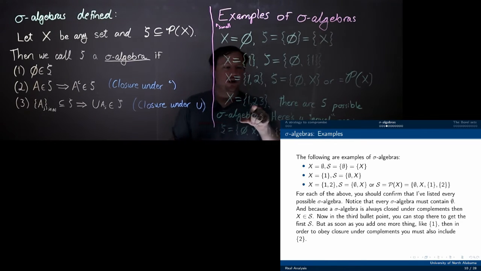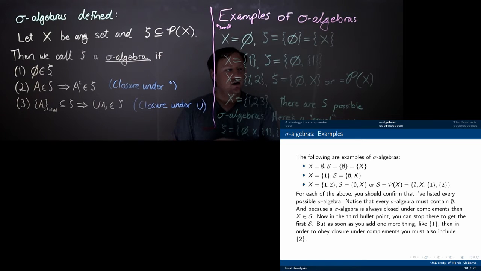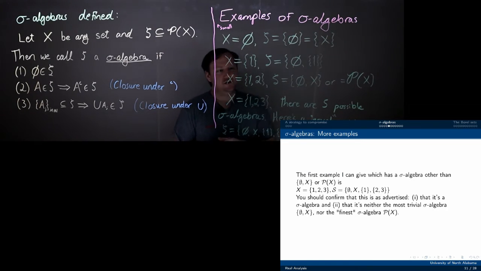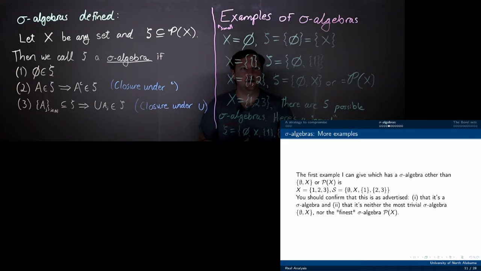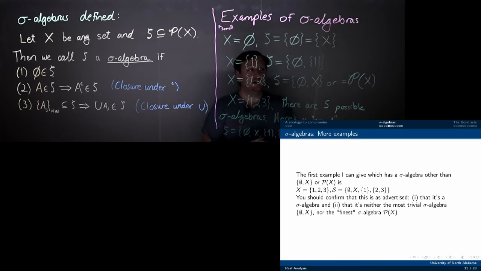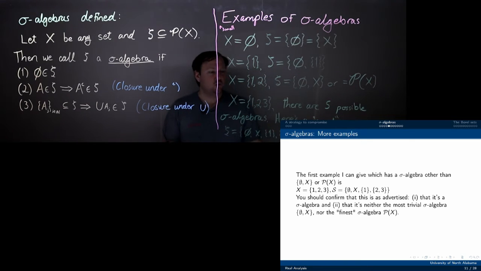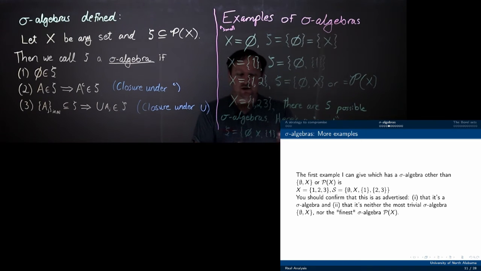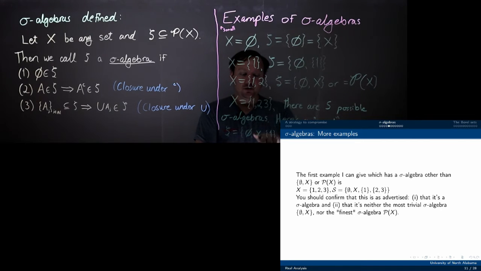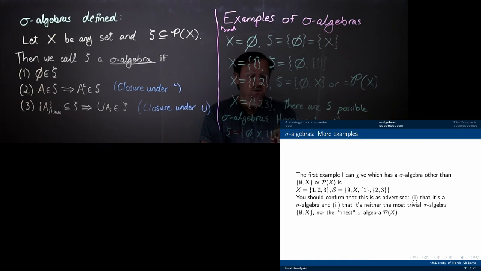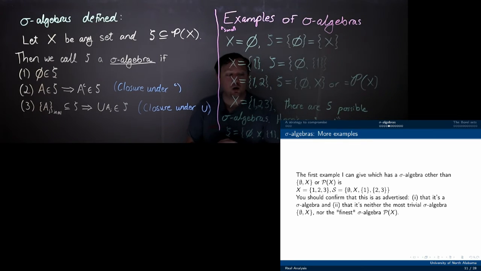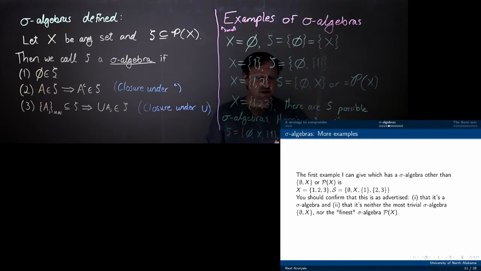Now, this is the first one where it's just big enough to give something interesting, which is a set with 3 elements. So again, we could take the minimal sigma algebra. We could take the power set, that's sort of the maximal sigma algebra. And in between, we have a few choices, right? And here I've demonstrated one particular one. So you always have to have the empty set. Because it's closed under complements, you always have to have the universal set. From here I can make choices, so I go ahead and choose to give it the set containing just 1. Because it has to be closed under complements, I am forced, therefore, to give it also its complement, which is 2, 3. And now I can choose to stop, right?